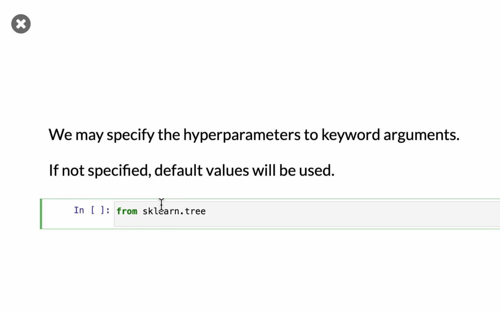In order to create a tree, you want to import the function that helps you construct a tree model, like what we have done for linear regression, logistic regression, KNN, right? But this module is called sklearn.tree. Very intuitive. For KNN, it's actually sklearn.neighbors. This time it's tree. So we import DecisionTreeClassifier.